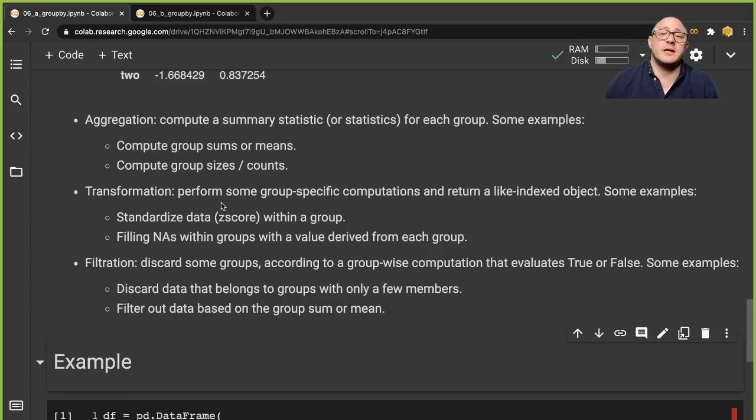For example, sometimes we need to normalize our data in some way or standardize the data, like when we're talking about z-scores from statistics, but we need to do it by each group. It doesn't make sense, for example, to do any type of filling of NAs or standardization when the group has its own specific statistics.